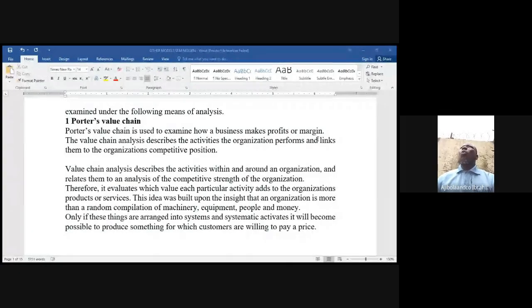What do we mean by value? What people are paying for. What will it cost? For instance, the variable cost and fixed cost of a particular product is 45 naira. If on true analysis you are selling it for 50 naira and people are buying without grumbling, why are they buying? The reason they are buying is what is referred to as value chain. If I may ask, how many of us eat bread?